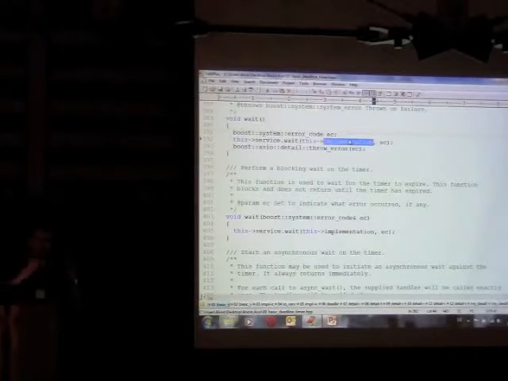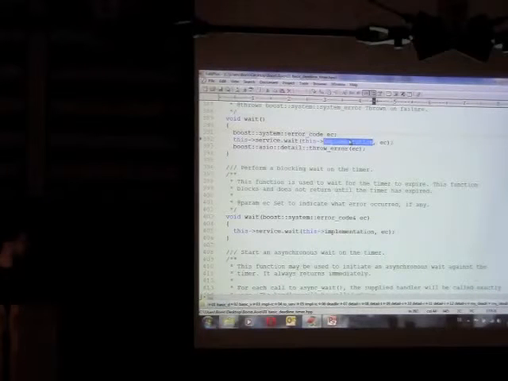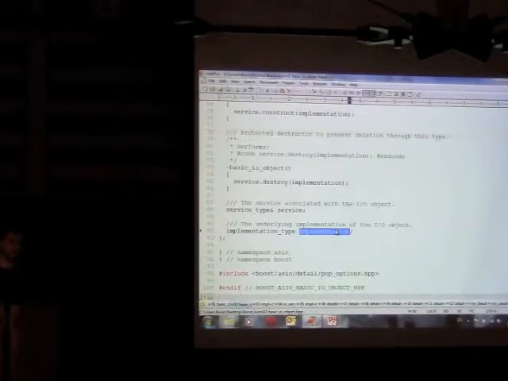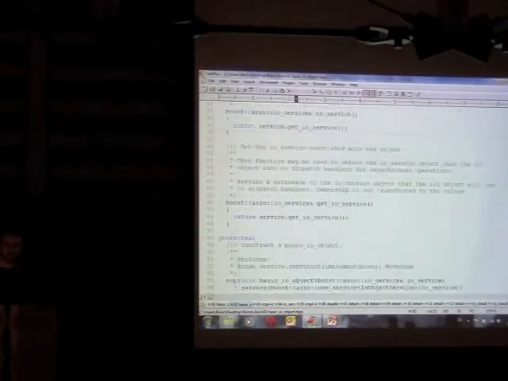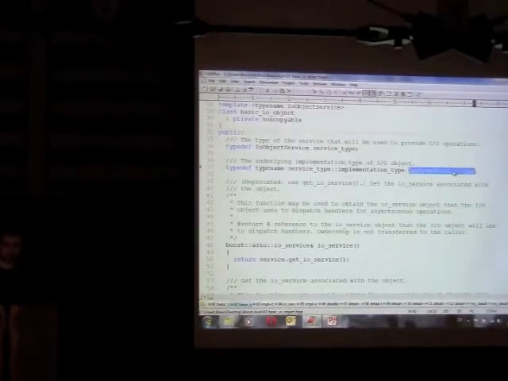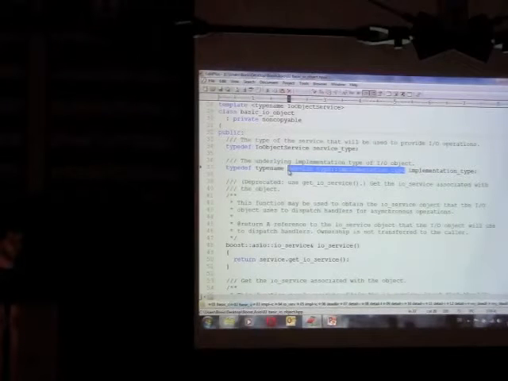Then you need to figure out the interface. I mean, how does the service know what to look up in the IO object? So Chris turned it around and said, we have here an implementation thing in the IO object. Here's an implementation type. And the implementation type depends on the service. If the implementation type is a part of the service and we forward everything to the service, well, the service knows the type and can look up the data in this implementation type.